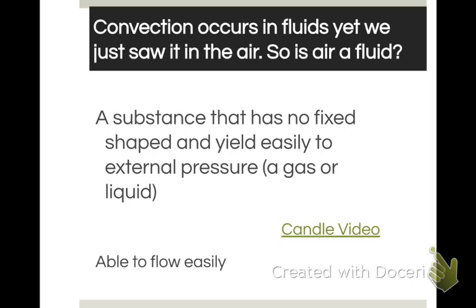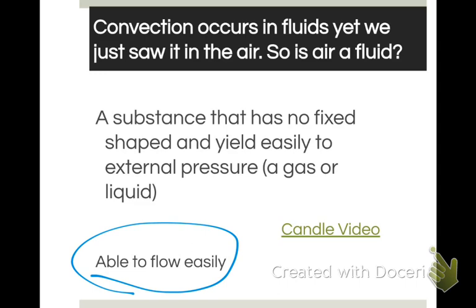Well, yes, air is a fluid, and you don't have to write this down, but the definition of a fluid is simple: it's something that can flow easily. If you pour water from one cup to another cup, it can flow very, very easily. If you put your hand in a bucket of water, that water is going to move out of the way of your hand. Same with air. If you put your hands up in the air and wave them around, it's not like you're walking into solid blocks of air that stop you. No, your hand can move through the air because the air is moving out of the way for you.